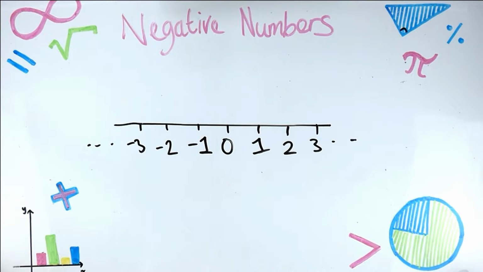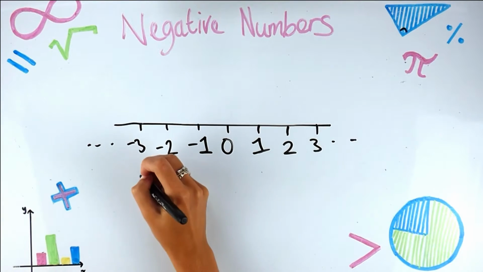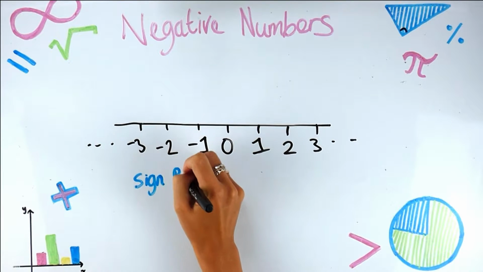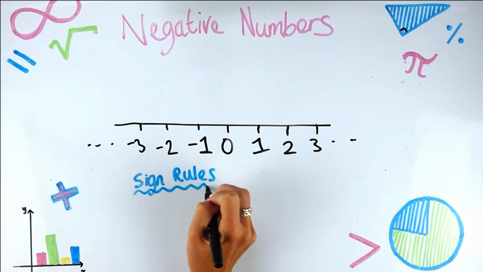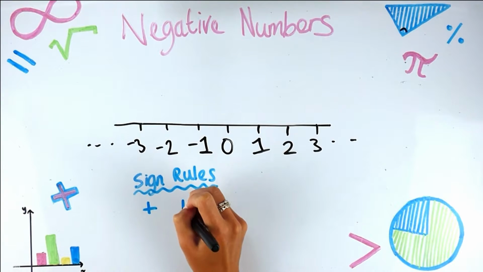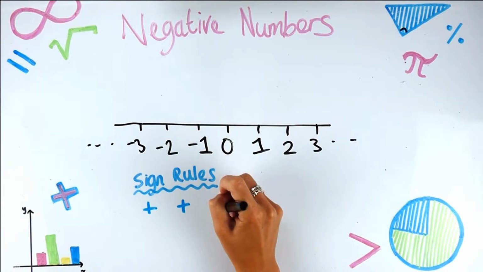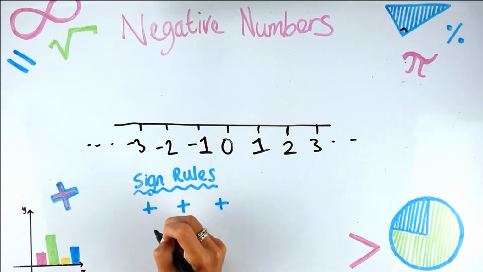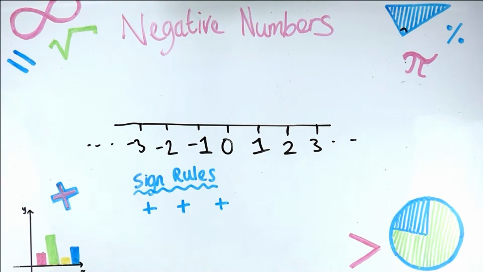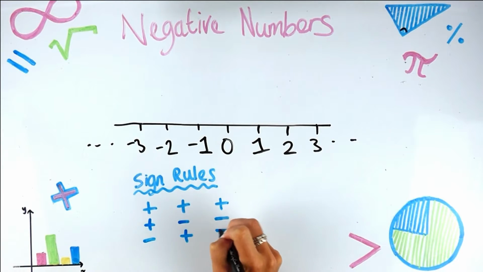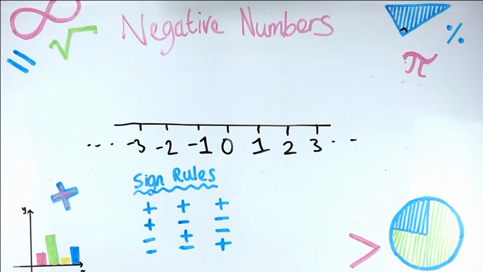So, in order to do things with negative numbers, we need these sign rules. These are things like if you have two positives and you multiply them together, you end up with a positive. That's kind of a bit like personalities, I guess. If you're both happy, make each other happy. If we have two different ones, a positive and negative, that one brings you down, that's negative. Same there. So if they're two different, you get negative. If they're both negative, you get positive. That's the one that doesn't really make sense, but just think if they're the same, they're positive, and if they're different, opposite, they are negative.